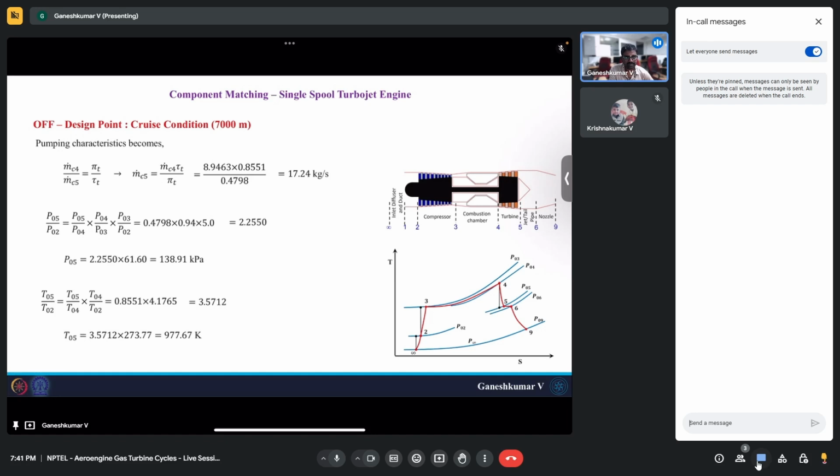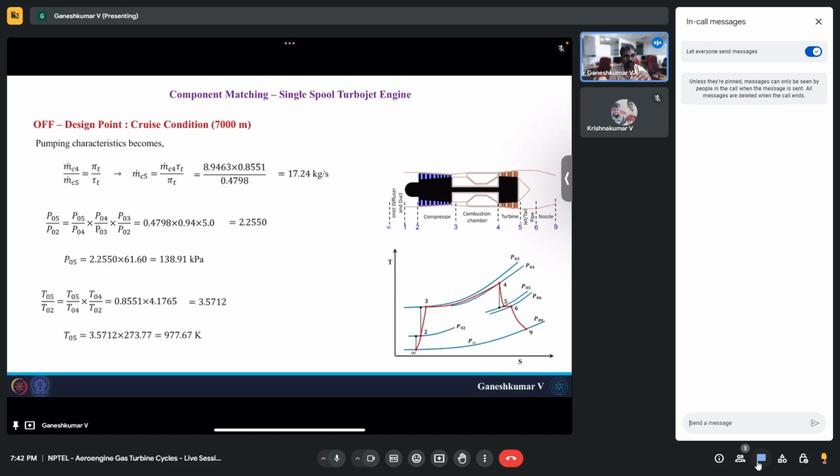Now P05 is given. Based on P05 and the ambient condition, we already said that for the ground condition it has choked. As you go higher in altitude, there is no way it is going to become unchoked. So that is not an option. It is always going to be choked. If it is choked, for this P05, for this inlet total pressure, the nozzle mass flow rate is fixed. But that mass flow rate information we haven't used anywhere till now. Till now we never used the mass flow rate through the nozzle in our calculation.